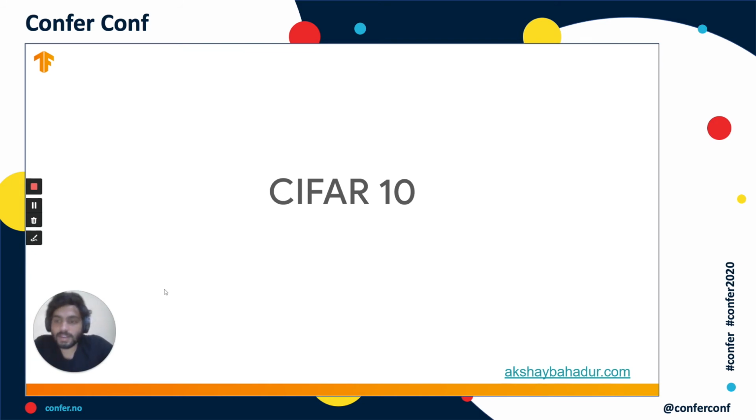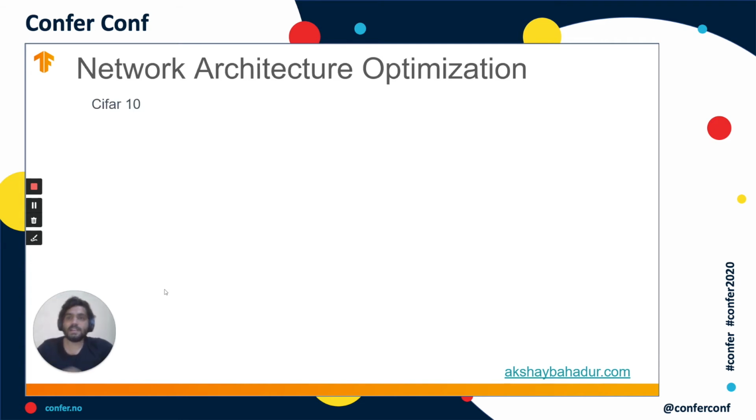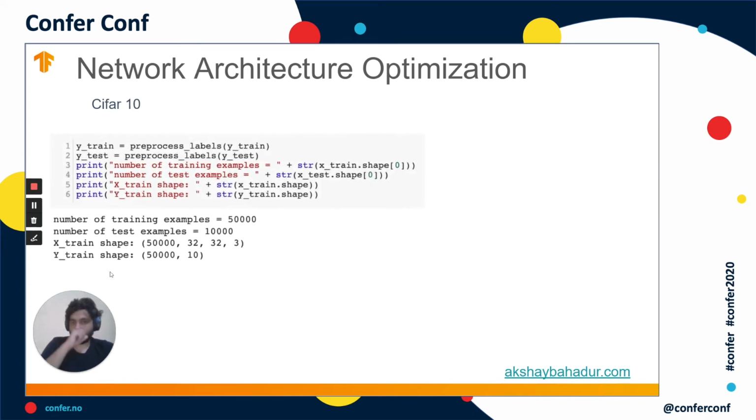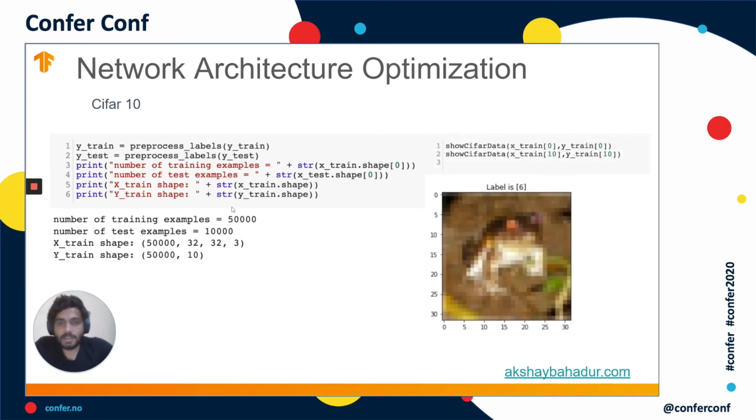Let's come to CIFAR 10. So this is one of the data sets. The important aspect of this data set is that the architecture is pretty interesting on this. If we talk about the architecture, the image size is now, we have moved from black and white images to color images. So now you can see that my data set looks like a colored image of size 32 by 32, and it has certain labels. So it has around 10 labels.